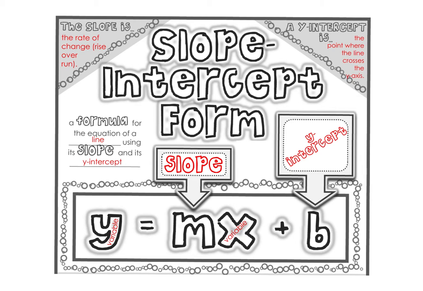Now, when an equation is in standard form, that does not mean the number in front of your x is your slope. That's not what it means in standard form. It only means that when you have it in slope-intercept form. So the number in front of your x only represents the slope when it is in slope-intercept form. The constant only represents the y-intercept when it is in slope-intercept form.